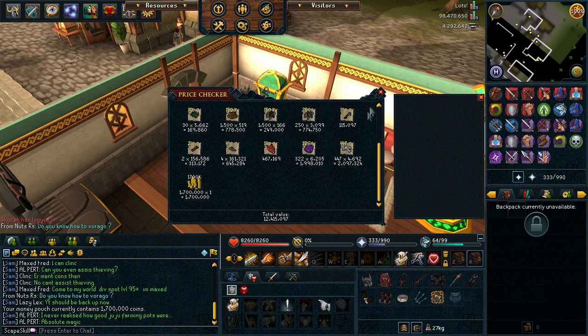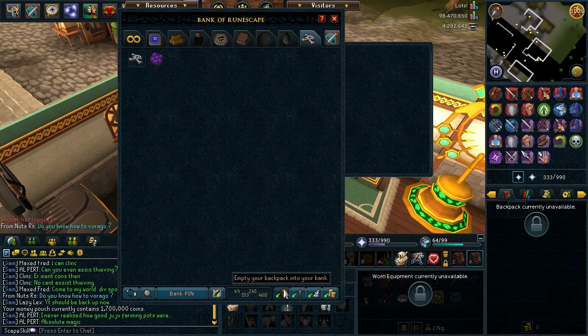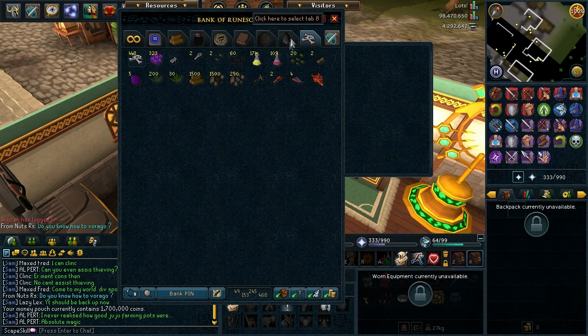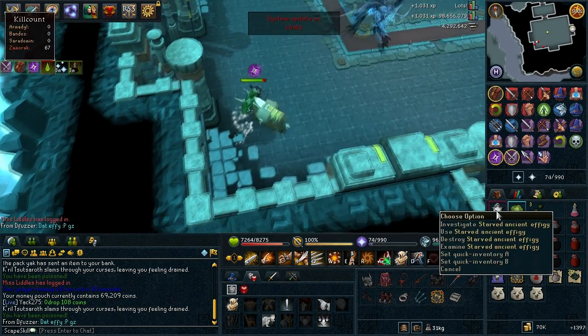And yeah, I think what I'm going to do next is Zamorak, because I haven't been there in a while and it has some really good drops, so I'm going to head there now, and hopefully we get some drops. Okay then, so my first drop at Zami is another ancient effigy. That's my second one of the series.